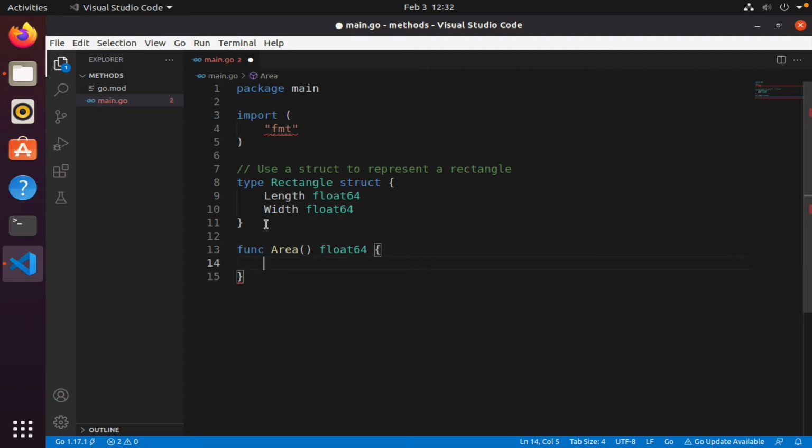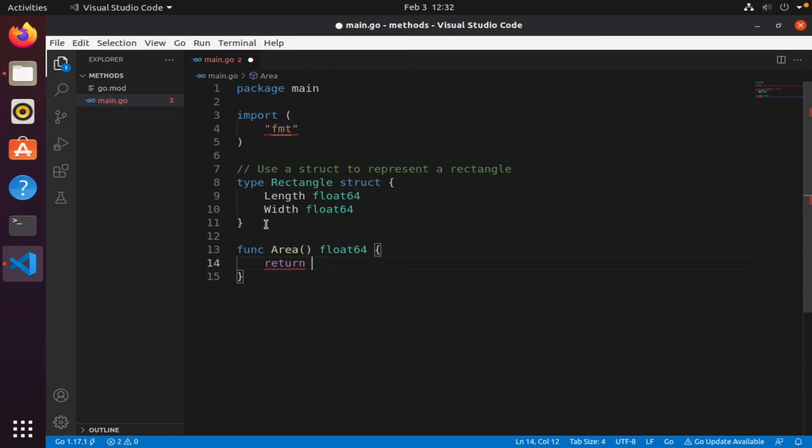But if I write this, let's say return. How do I tell Go that this function should be called on a rectangle? How do I tell Go that rectangle has an area function?